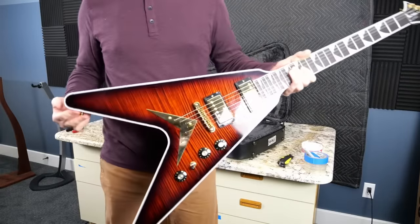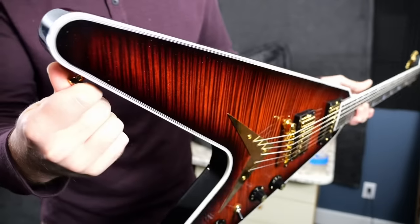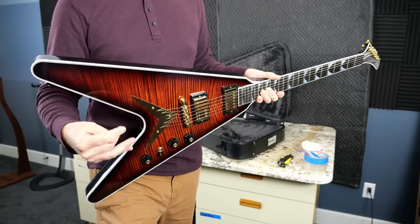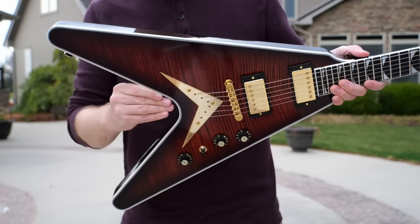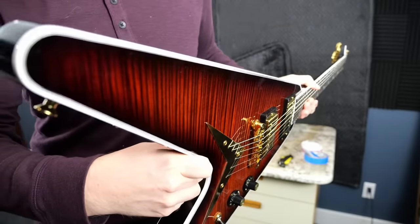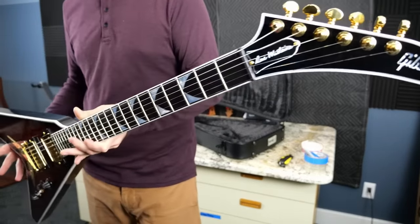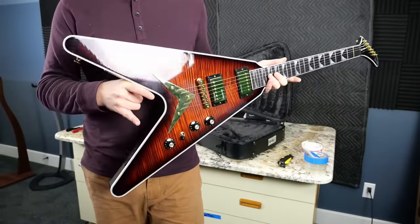So this bad boy is called Red Amber Burst, and it's the only one of the custom shops that got a flame maple top added to it to make it different from the other ones. The other color you can see is an ebony VOS, so that means it's going to have that gunk on top of it that just kind of makes it look a little bit more aged looking. We will unbox one of those in the unboxing series in a couple of days, but I'm just going to focus this review on this. So if you don't like the whole VOS process, it looks like this one is just a straight up gloss. However, both of them still do have the maple top. It's just this one has a figured one that's showing. So that is the biggest difference between the USA and the custom shop one, the addition of a maple top.